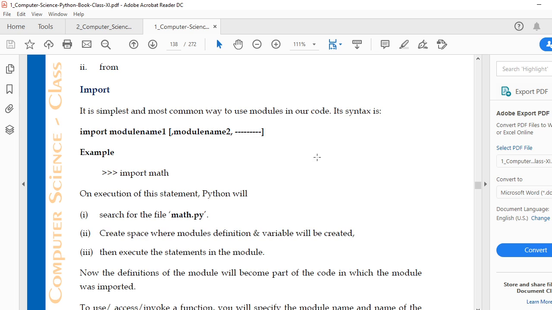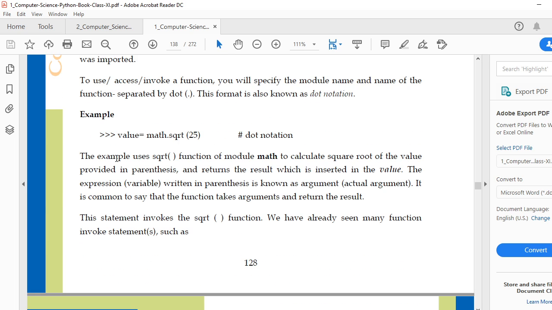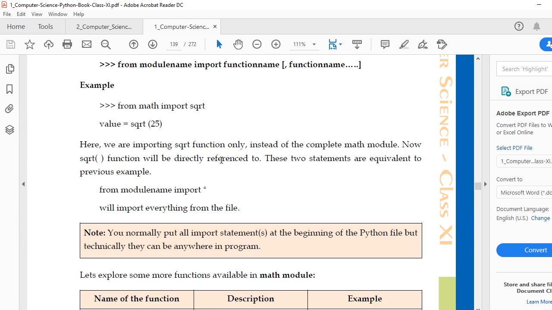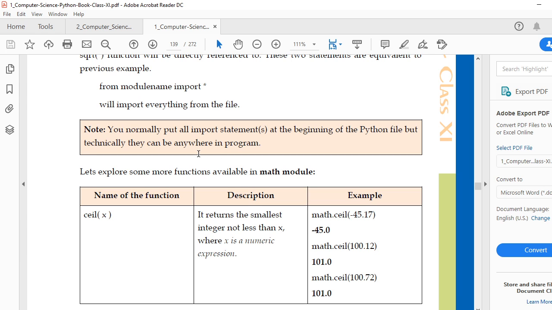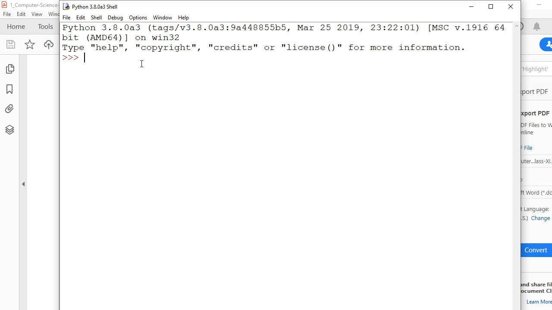So what is required here to do? I'm going to show you in just a minute. I am going to show one very small demonstration. Suppose I don't know anything. Import math. Done. So now the math library will come into my program here. Now is there anything I can do?